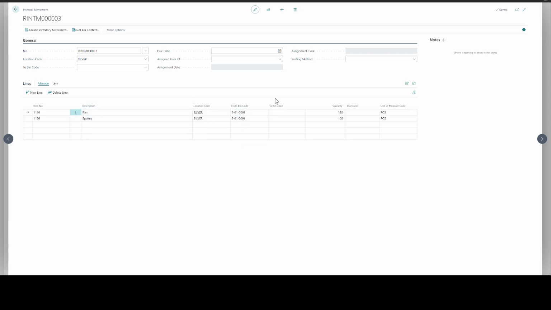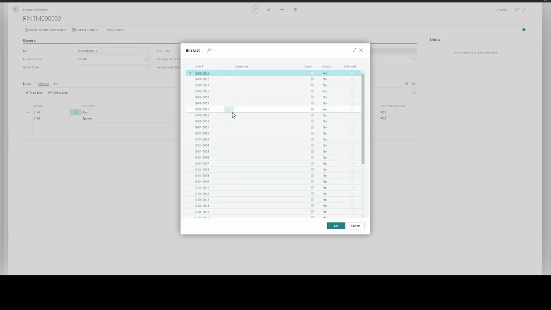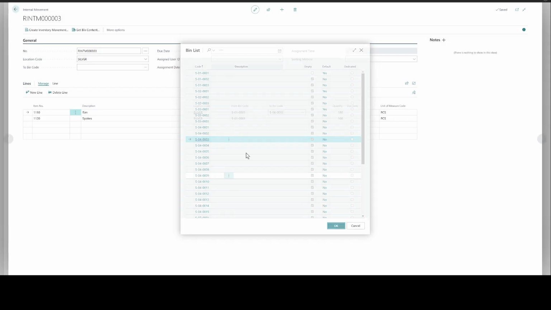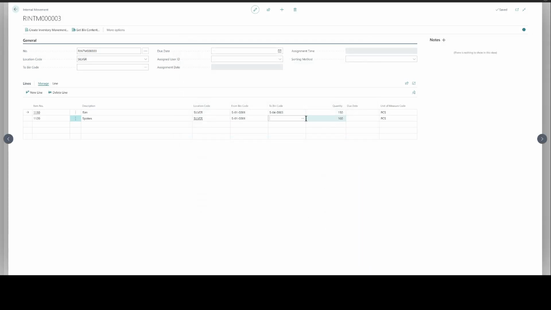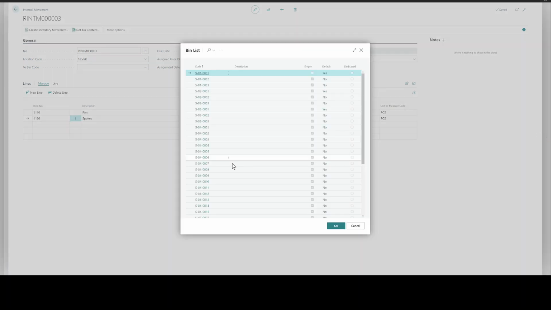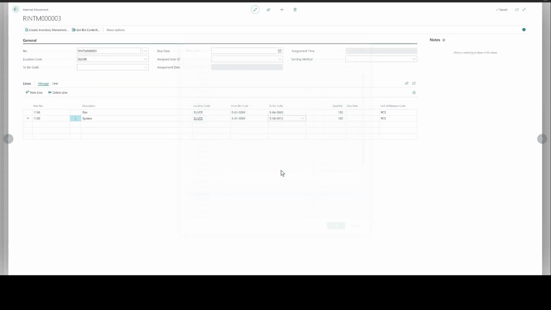In that case, you can select the destination bin code in the bin code field. If I select one of these bin codes, let's go for this S40003 bin code, and I can put the other item to another bin code. In this case, I will select this 12 in 4 series.